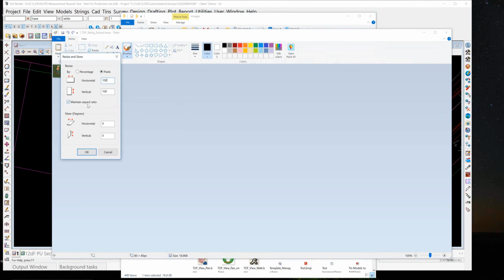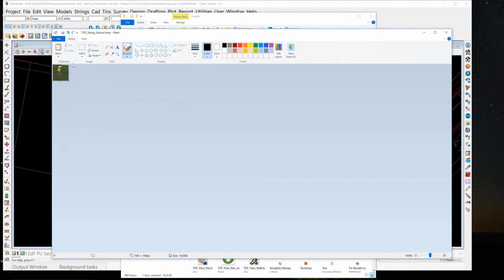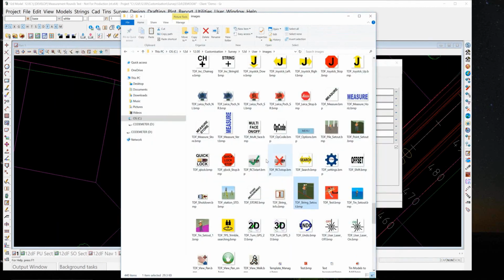It allows you to only have to adjust one item. So that's now increased, and I'll save that image there, and we can finish that. So that's now quite large compared to the other ones. You can see here and here they're quite large. So I've changed the single string set out.